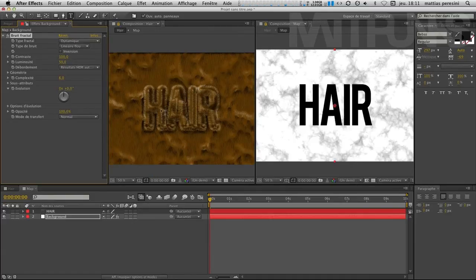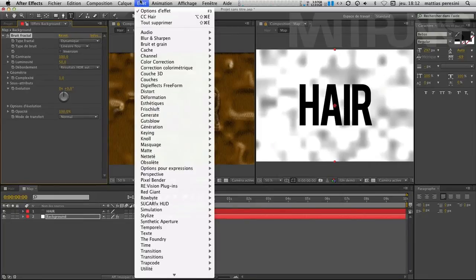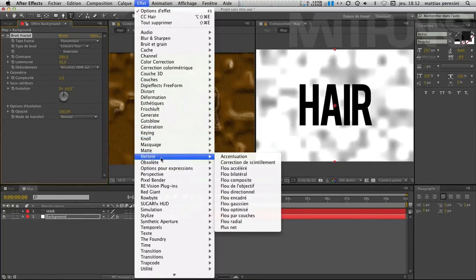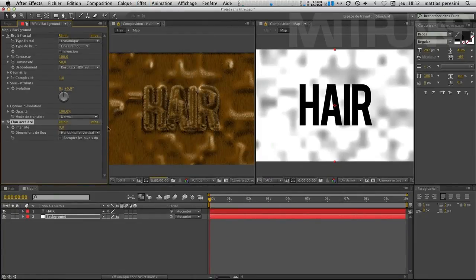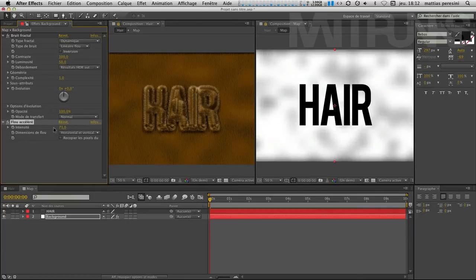Already we can see that we get a little bit less shapes here in the background, but it's still a bit too clean. Now let's lower down the complexity to the minimum value here, 1. So now the shapes forming our fractal pattern have become very basic, small gray stains here and there. Let's smooth down these stains here by going under Effect, Blur and Sharpen, Fast Blur. And let's put a very big value, something like 100. And from this point, as you can see, our slopes are much smoother.